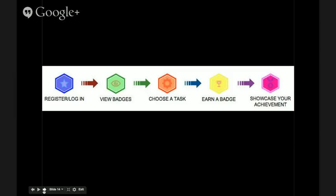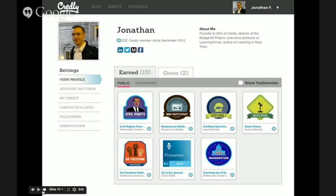This platform was not designed to be used as a formal evaluation tool. Instead, the purpose of this platform is to track, share, celebrate, and be given credit for informal learning. So, although our digital platform is an informal learning platform, many teachers who are participating have chosen to use the badges in formal ways, such as uploading them as artifacts to our teacher evaluation system. This has really helped give our badges currency, and that's such an important piece of the badging puzzle.